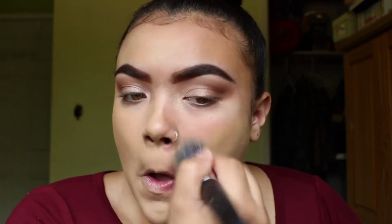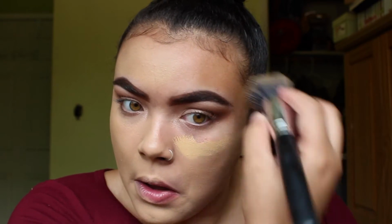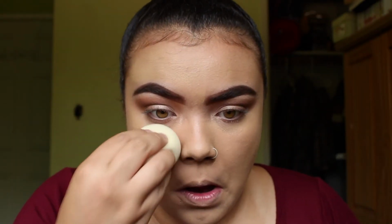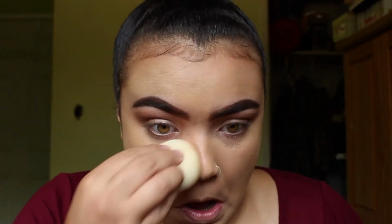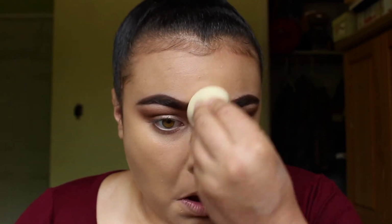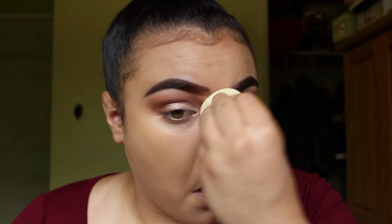And as I'm putting my foundation on, I am cleaning up my eyeshadow a little bit before adding concealer. Moving on to the Beauty Blender, this is just going to help press the product in and make it look flawless. Get rid of any streaks the brush may have made and also fill in any spots that it missed.